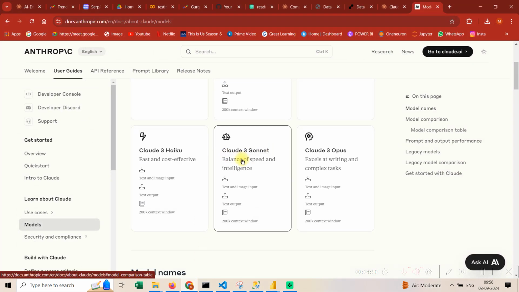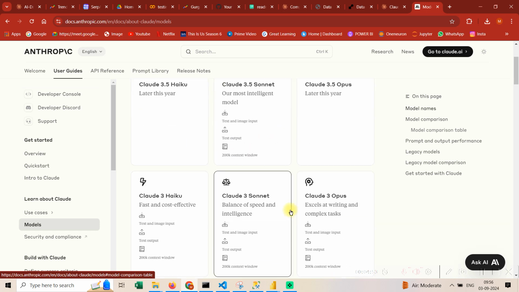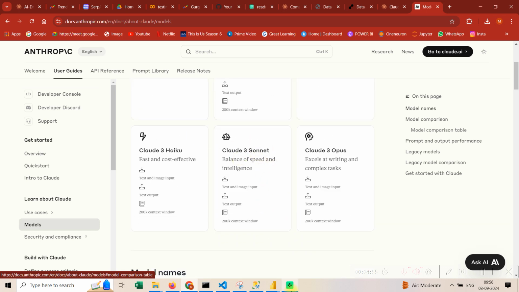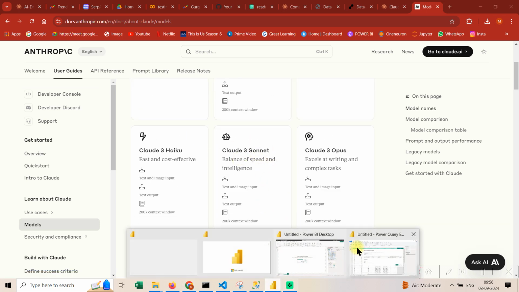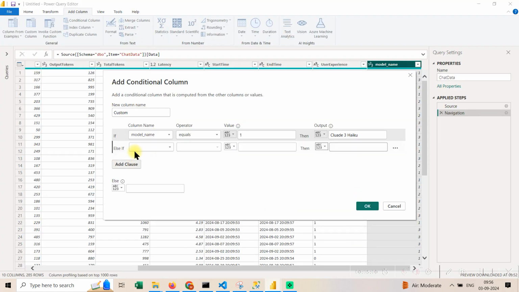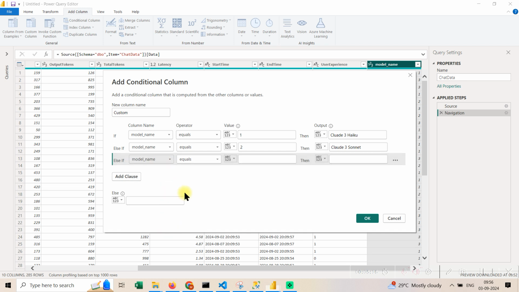Haiku. Okay, the next one is Sonnet. Add clause, model name equals 2, Claude 3 Sonnet, and then the next one is if the model name equals 3, it would be Claude 3 Opus.